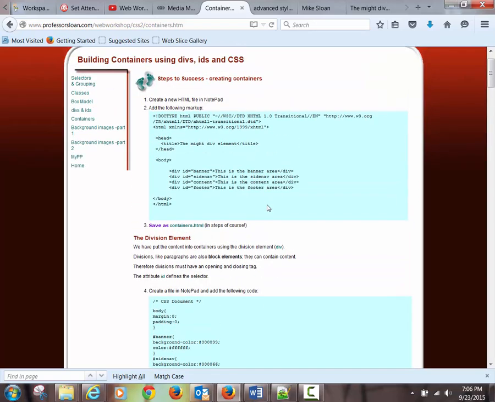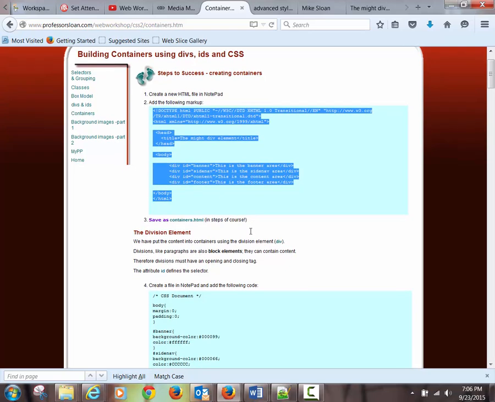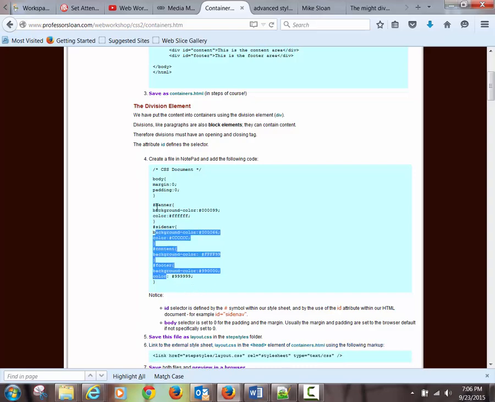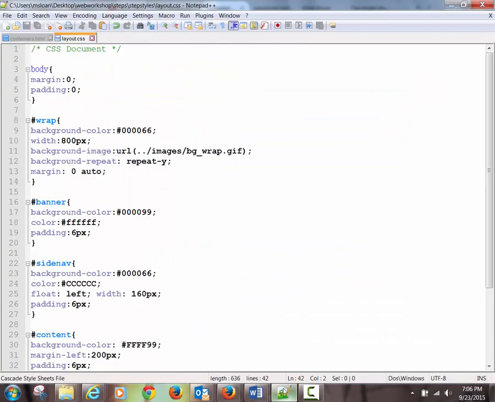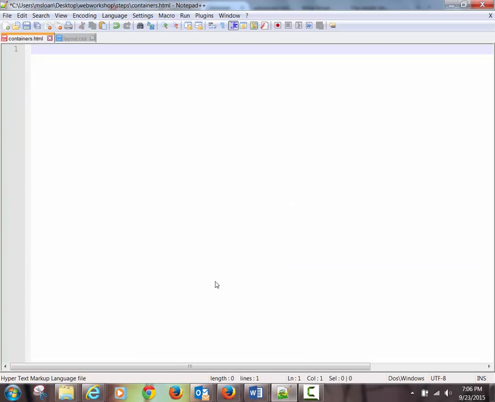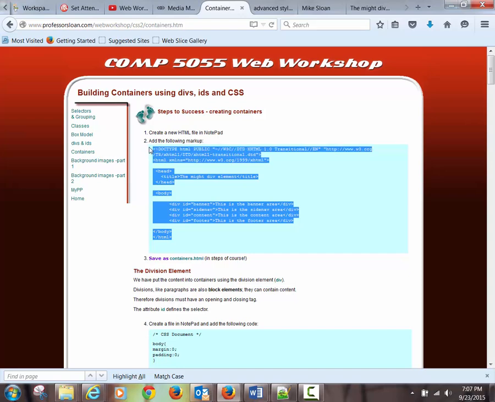So the way this started was I was going to have you guys set up this file. You were going to set up this file, then go back into it and add the link for the CSS, and then start building the CSS. So I'm going to backtrack mine slightly, and I'm going to take the way containers is set up now out of there. You're not doing this. You just stick with step 16 and step 21, and now just watch me. I think for this it might actually be a bit better if you just watch.